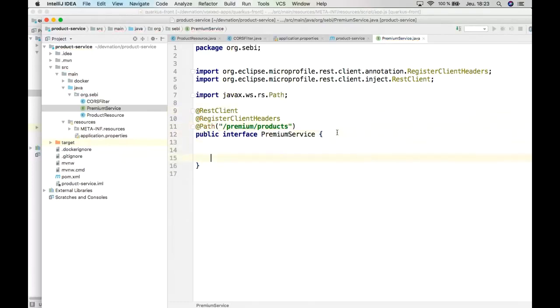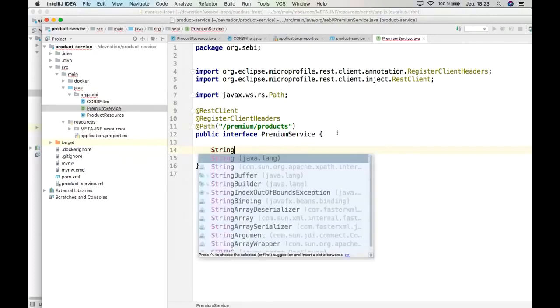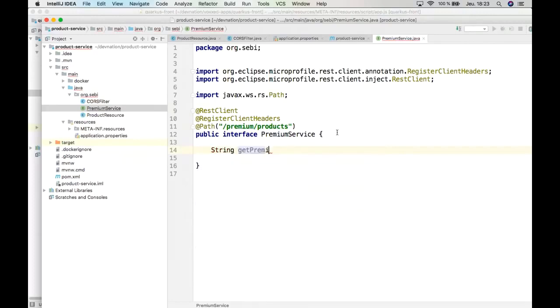And it will be just a simple method returning a string, something called getPremium. Sorry, now it's an interface. I don't need to implement it, sorry. And that is all I need to do. getPremium, returns String. Okay, here we go.